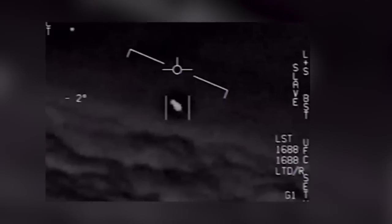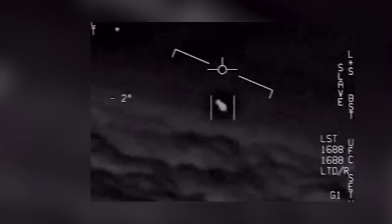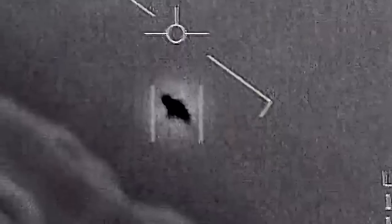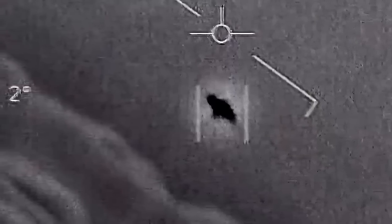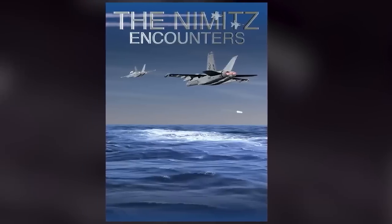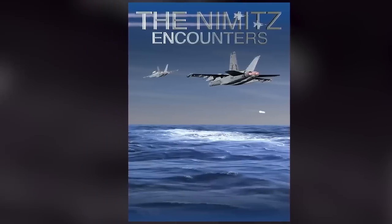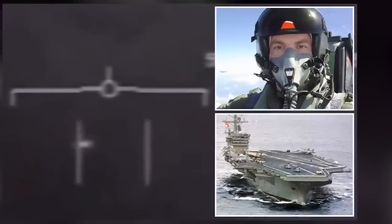November 2004, the USS Princeton is a part of the USS Nimitz strike group, and they noted this craft, a UFO, a UAP rather, that's what they're calling them now, UAP. Now at first they saw this craft not in the sky, but under the sea, which is interesting because the Go Fast video that we've always been looking at with that thing whipping through the air seems like it's coming from the ocean. The ocean is very unexplored, so there could be a plethora of aliens just waiting down there. Who knows? I certainly hope not, but who knows?